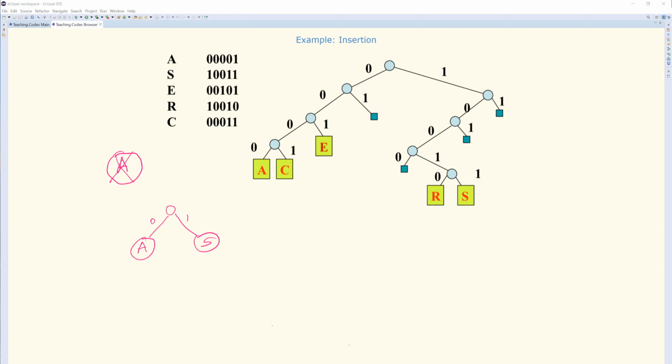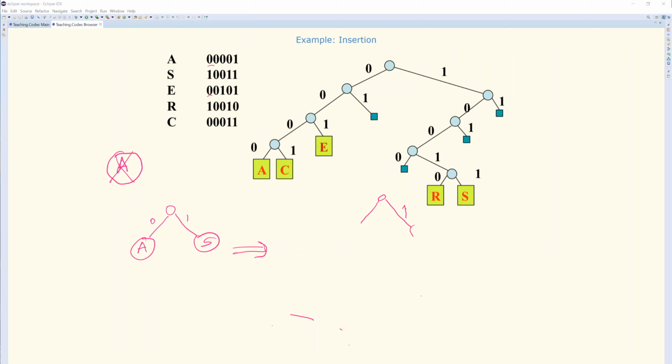Then you try to insert E. Now see, A and E have a similar prefix. So you would come here and you see there's A here. So you say, okay, I have to reform the tree. At the top, I have an internal node. Now the right side will not change. So let me just place it here.